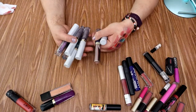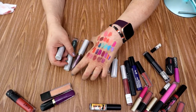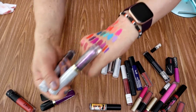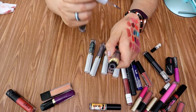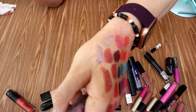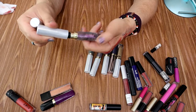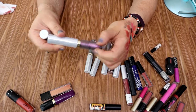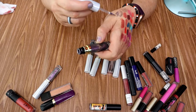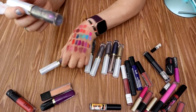Urban Decay Top Coats — I have a problem with these. I love these so much. I got married in Reverb — I wore it on top of African Violet. It's just absolutely gorgeous. I love the Urban Decay Top Coat so much. They go bad very quickly though. I tried to stock up because I think they were going to stop selling them. This one is separating — it gets liquid and viscous — so I'm going to throw it away. Which is so sad to me. I've been married for a while, so one of these is very, very old.